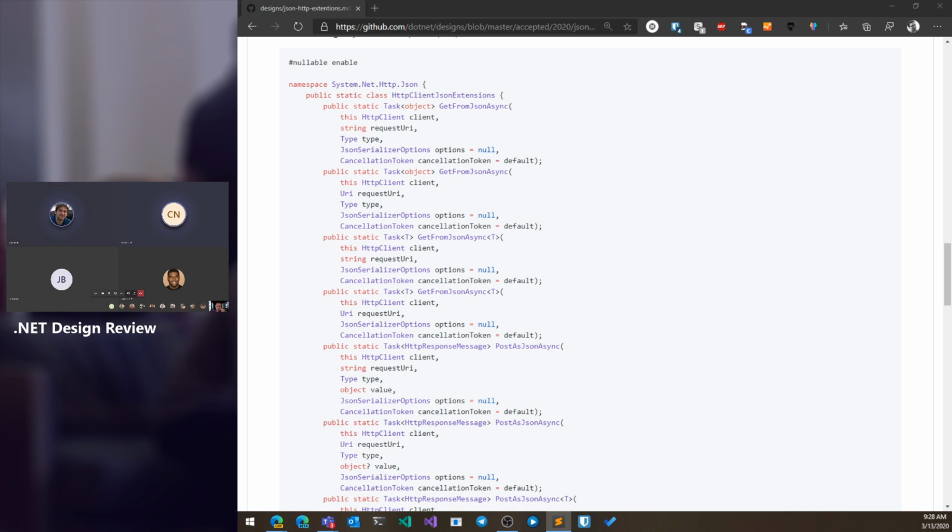What happens if someone calls the generic one and they happen to have object? They'll get an empty object serialized. Yeah, so that seems like a pit of failure too. They won't get an empty object. Object is treated as polymorphic explicitly. Is that actually true? Yes, it is, on the serializer side. Oh, yes, okay, perfect. That's the behavior you want then. Yeah, so that seems fine to me.